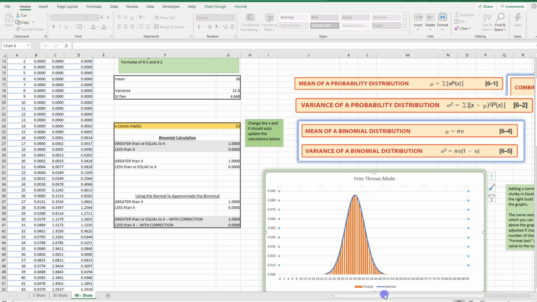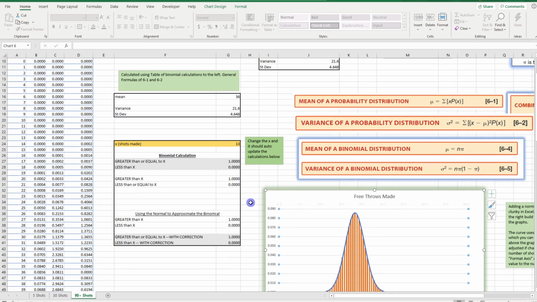So yeah, what I'm trying to highlight here is that we can use the normal to approximate the binomial distribution. And again, that carries with it some computational ease and an ability to do some more complicated, or more advanced, statistics or methods that we'll turn to in the next few chapters. So we can use binomial experiments and still apply some of our techniques in later chapters.